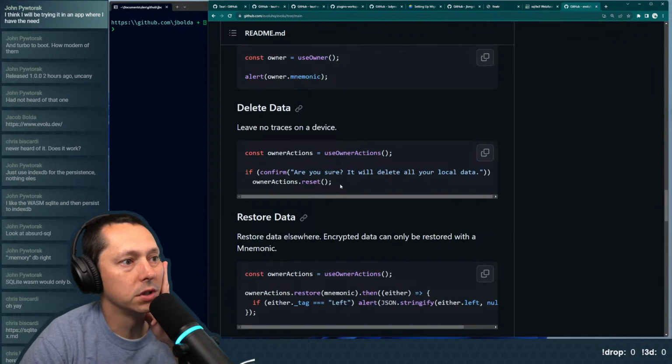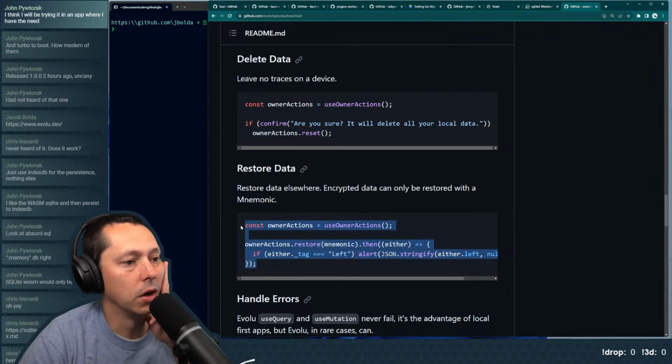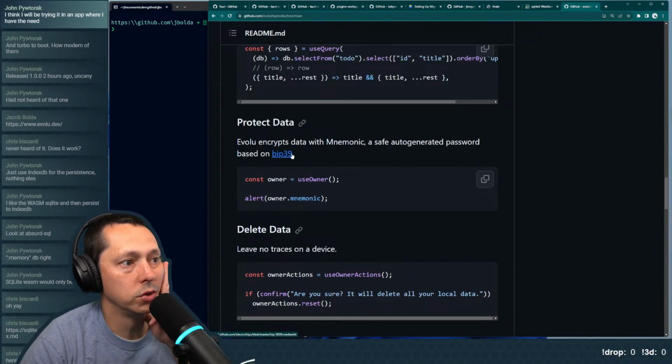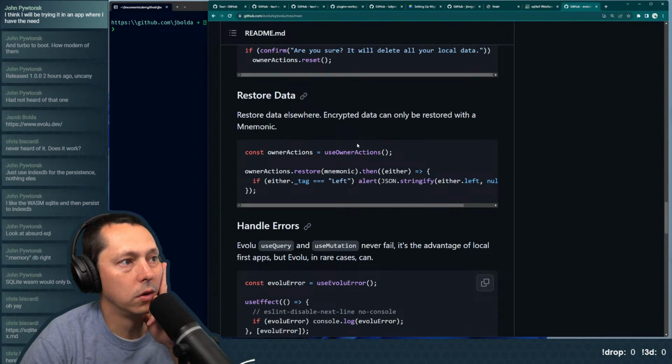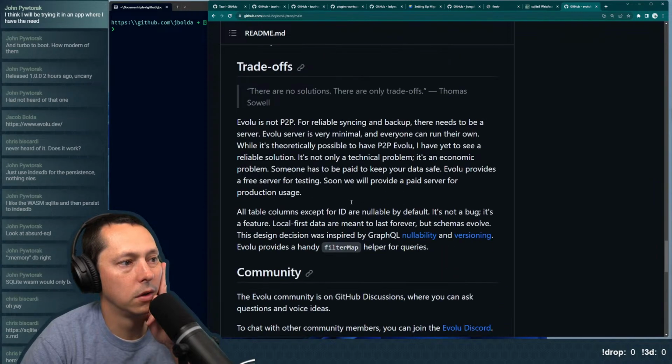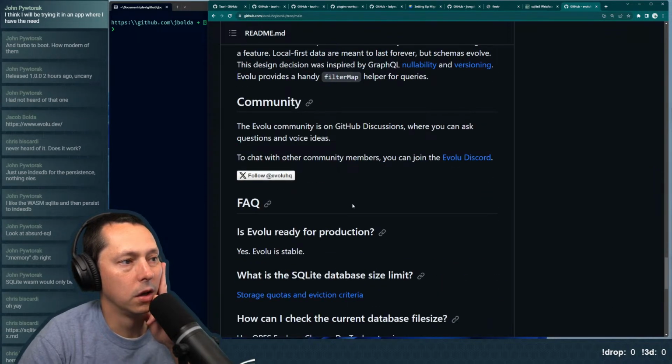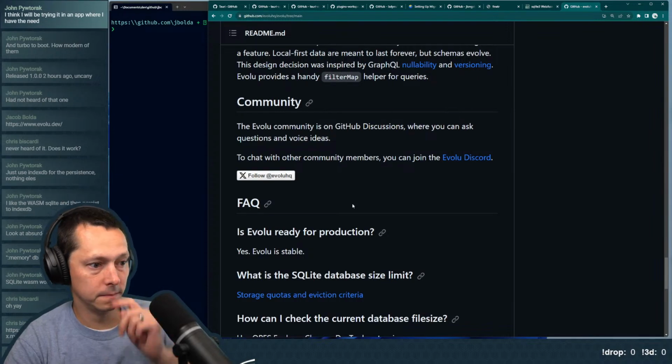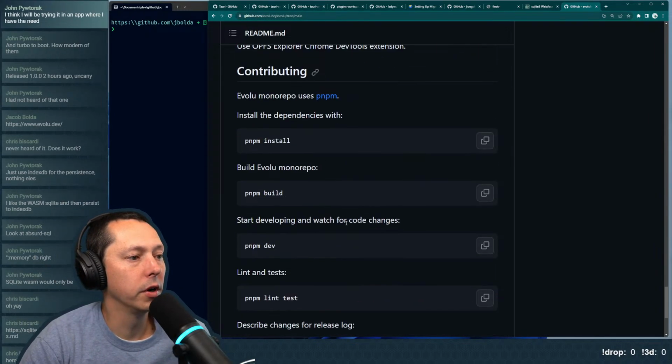And what's really interesting too is that it's encrypted. So interesting. I'm very intrigued.